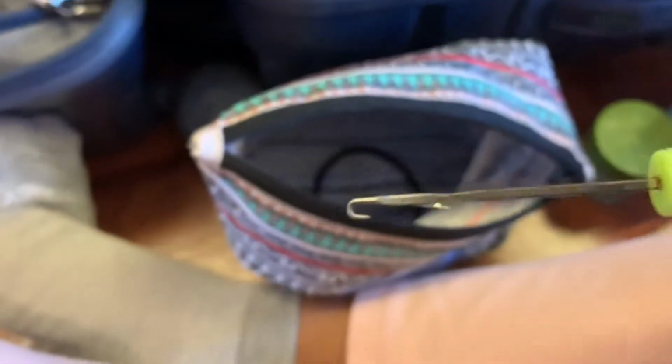This is my toothbrush. I like this one because it's compact and it's smaller to keep in the smaller bags. This is my hoo-ha cleaner. My deodorant. A little small hair gel. Mouthwash, but I have a larger one, so I didn't need that one. And then I have crochets in right now, so this is in case I need to fix anything. And a ponytail holder, because you can never have too many.